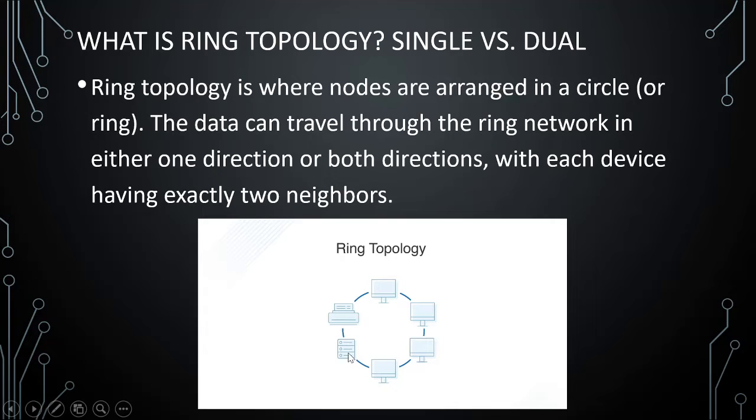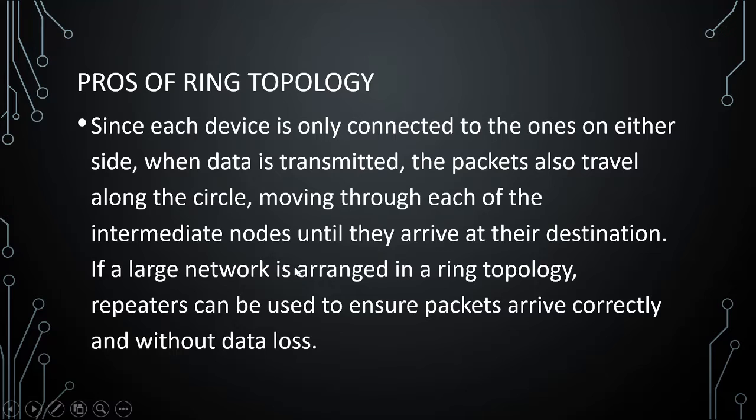What it cannot communicate with, for example, this printer cannot communicate directly with this one. If this one is defective, then there could be no communication between the printer and that device. Now if this one is already defective and this one is defective, then these two devices or computers cannot print because the connection is cut here, so there could be no connection. Only this tablet or cell phone or the laptop can print to our printer. So that is the explanation of our ring topology.